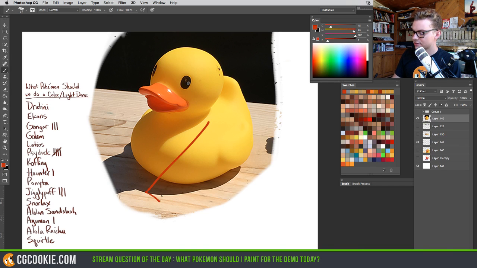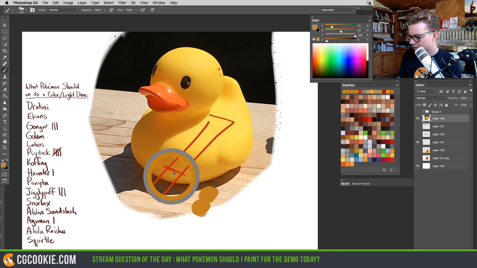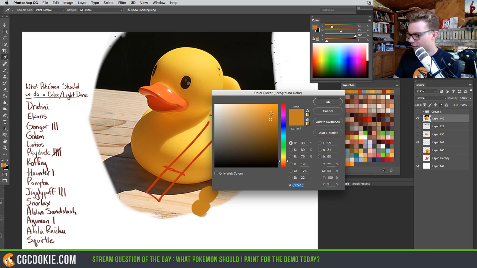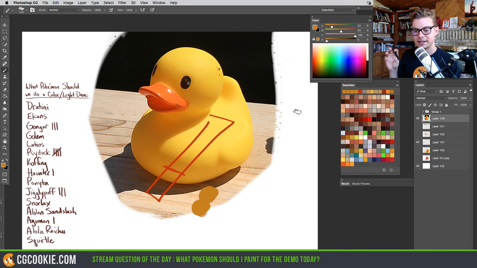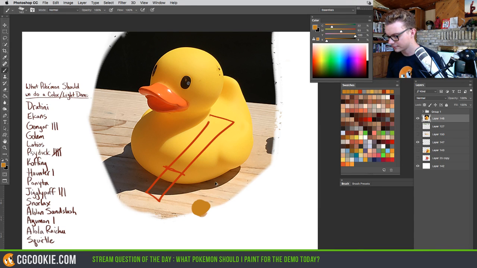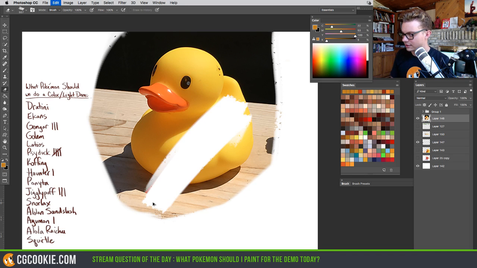So even on this duck here, you can see how the lightest value is here, the darkest value is here, and then because of that bounce light, it is actually lighter. If I actually separate these two, let's pull them aside. You can see how it's very subtle. I don't know how well you guys will be able to see on the color picker, but you see that jump? And that's because that bounce light is actually making it slightly lighter underneath of the duck. And that's all because of bounce lighting.